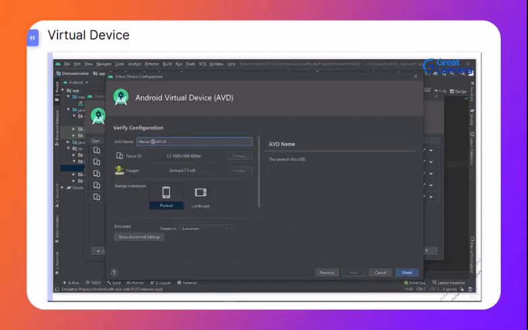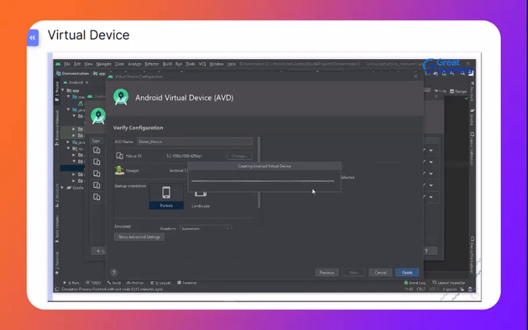Then I can name my AVD, that is my virtual device, any name. Let's suppose I name it demo device. And then this is the Nexus 5X, and this is Nougat, Android 7.0, right? And the startup orientation means, when you run your application, do you want it to be in portrait mode or in landscape mode? For me, I want it to be in portrait mode, so I have selected it, and I will go ahead and finish this. It will take some time.